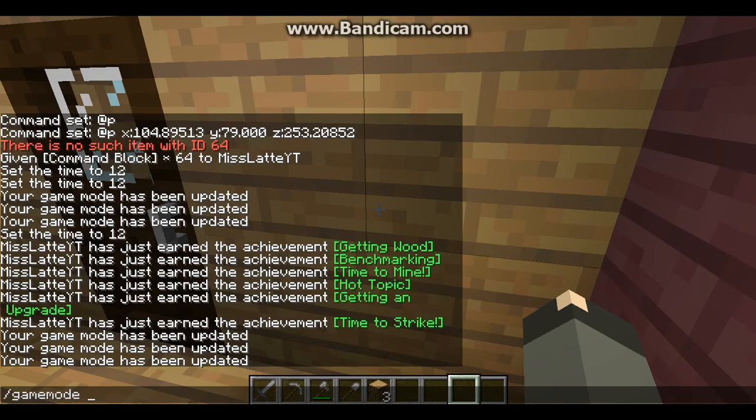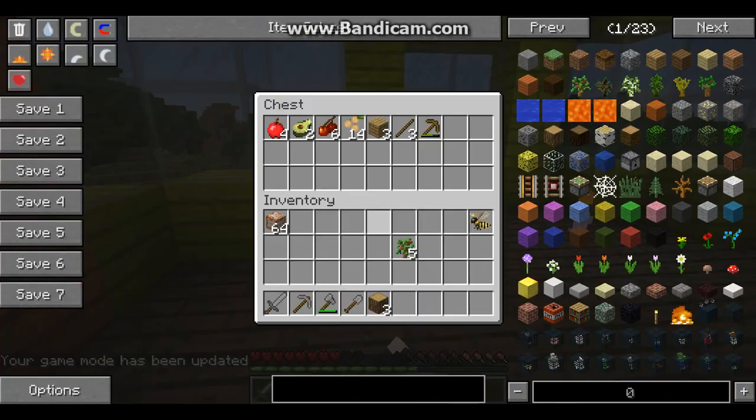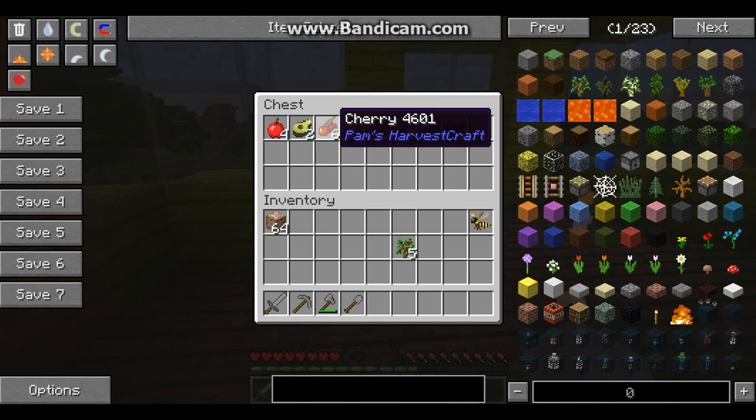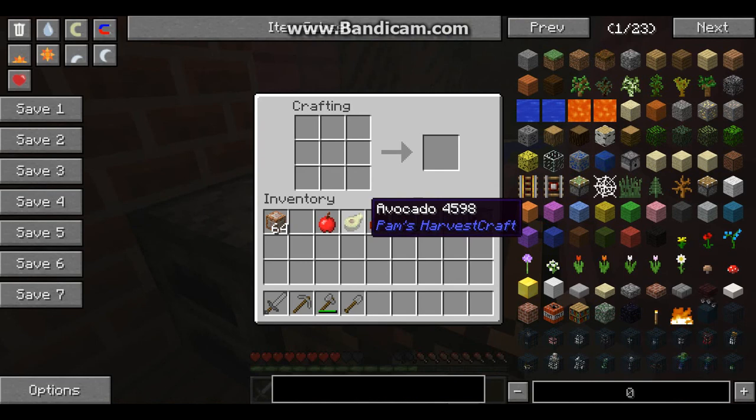It's fairly easy. Very easy. So I want to take a cherry, avocado, and an apple. And then we can put some of them back that we can plant in the forest.